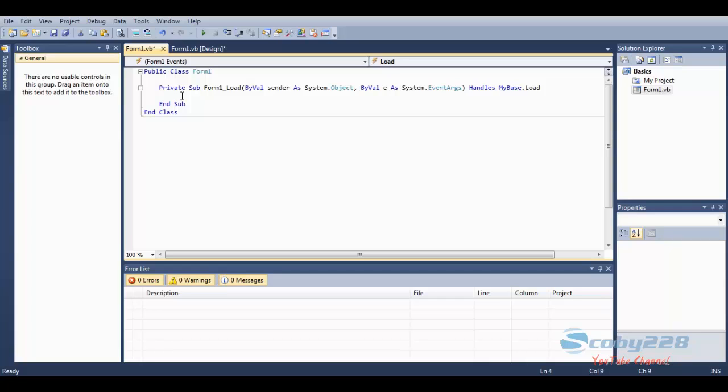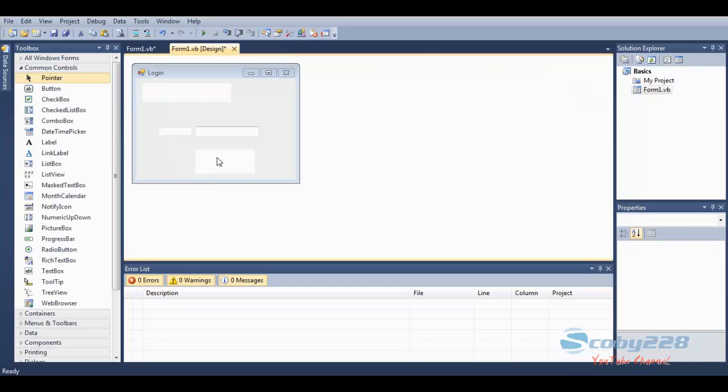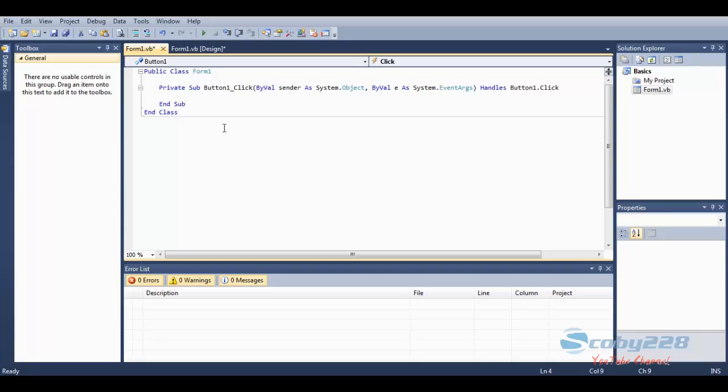So we don't really need that, so we can either leave it blank or erase it, and go back and just double click the button. What this does is it makes an action, Button1 click, and on this, when it's clicked, do the following. What we wanted to do is check what the password is, and if this password matches what the password is supposed to be, then allow him in the new form. So how do we do that?